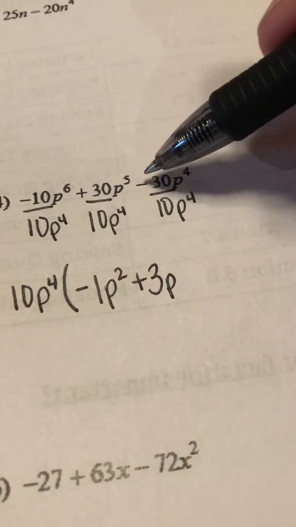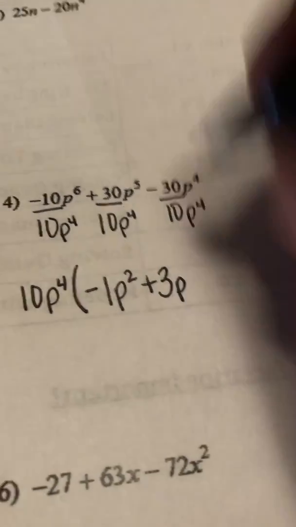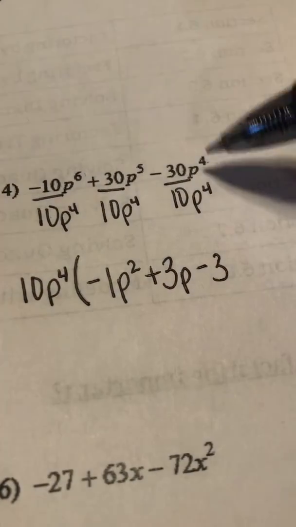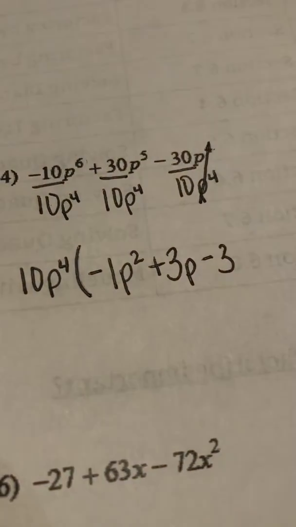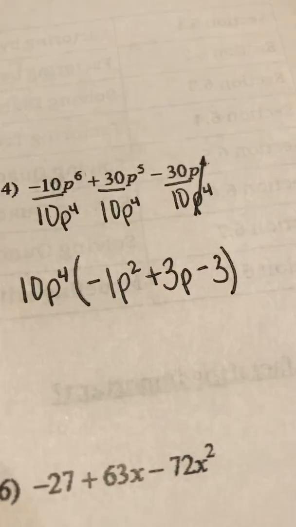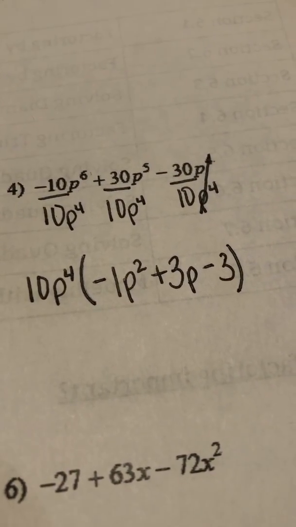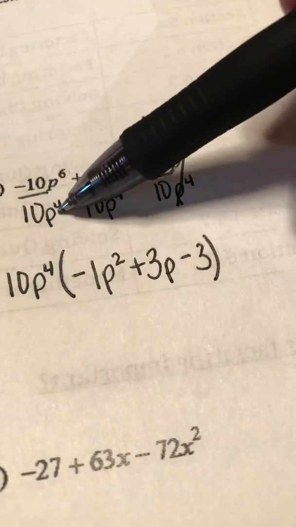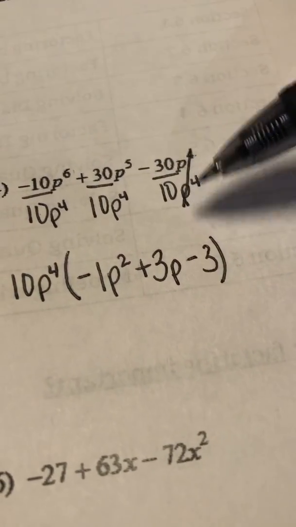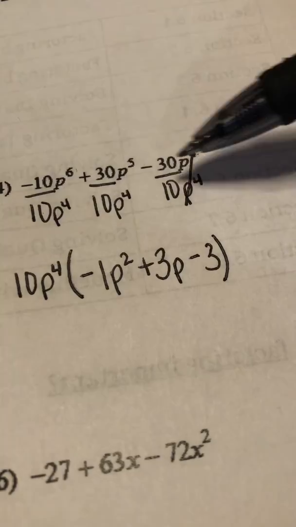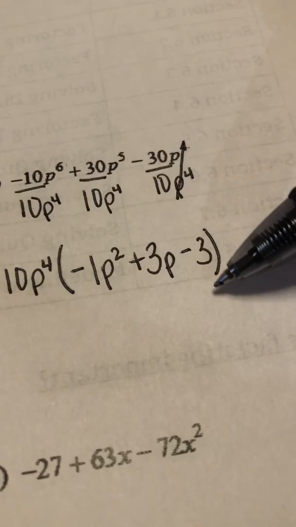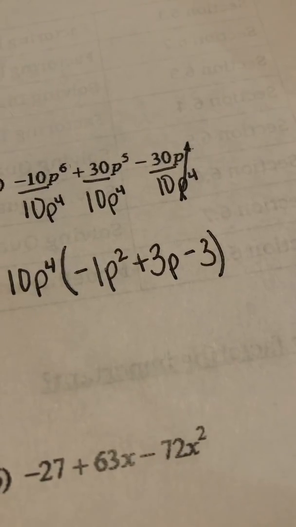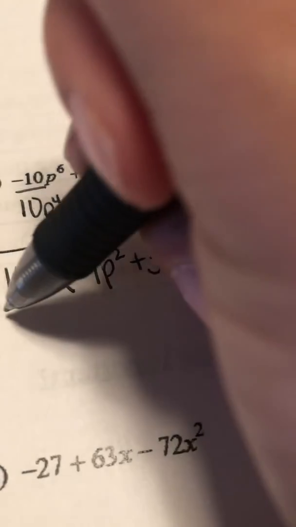All right, sorry. Anyway, negative 30, we're dividing that by 10, so that's going to give us negative 3. But again, we're dividing out those p to the 4ths, which end up canceling on that guy. So negative 3 is all by himself. So if you are taking out variables, in one of your terms, those variables should cancel out. Whether it's the first one, the last one, the middle one, it doesn't really matter where they cancel out, but they're going to cancel out, and one of your terms is not going to have any variables. So here is our answer for number 4.